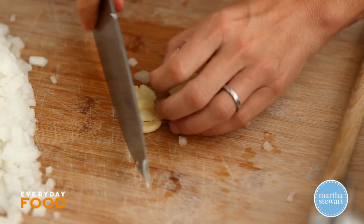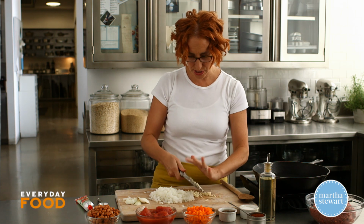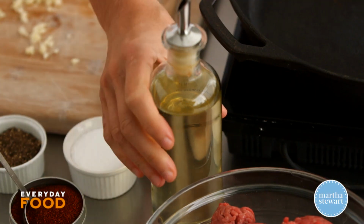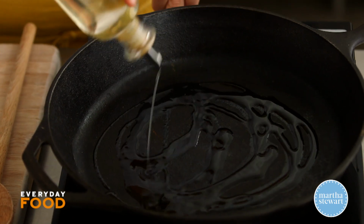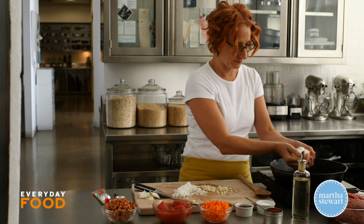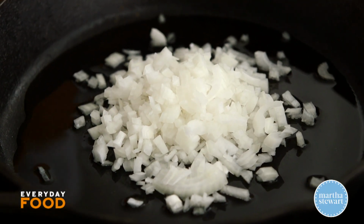so your choice. Now you want to saute your vegetables to reduce out some of the liquid and intensify the flavor. So use a neutral oil. I like a safflower oil. Two tablespoons. Medium-high heat. Add the onions and the garlic at the same time.